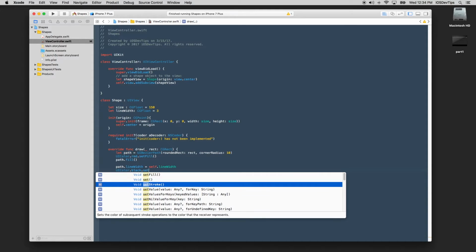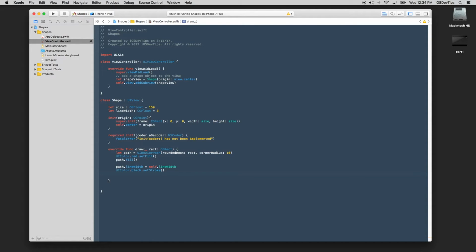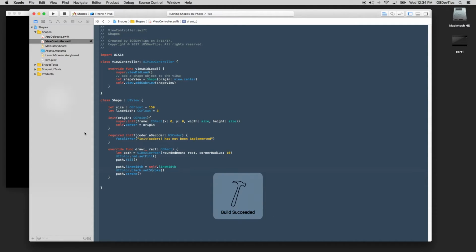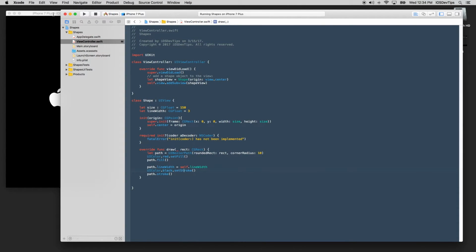And we'll just say set stroke. Set stroke is the method that basically sets the stroke to a certain color. And so then we'll just do path.stroke, which is a function that sets the stroke actually on the object. Okay, and if we run this now, we're going to have our object. Now we haven't modified or added any gestures into the object yet, but we're going to do that in just a second.